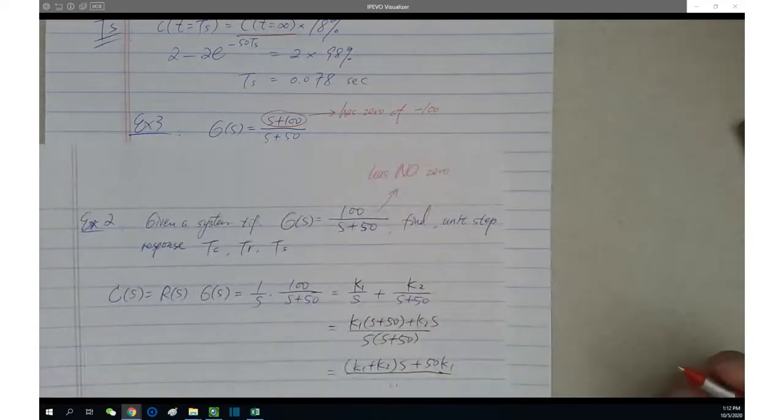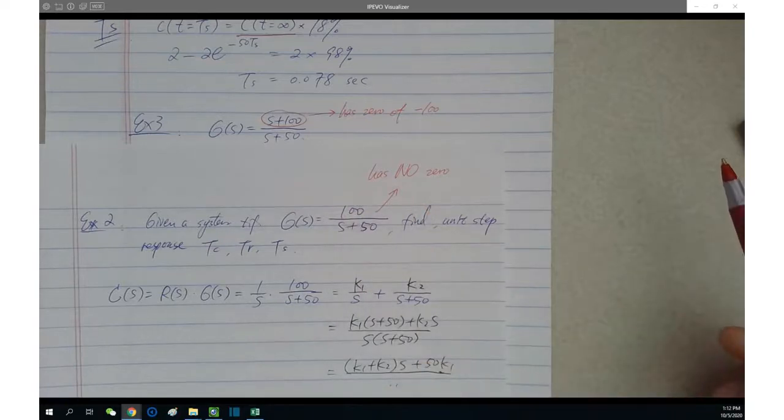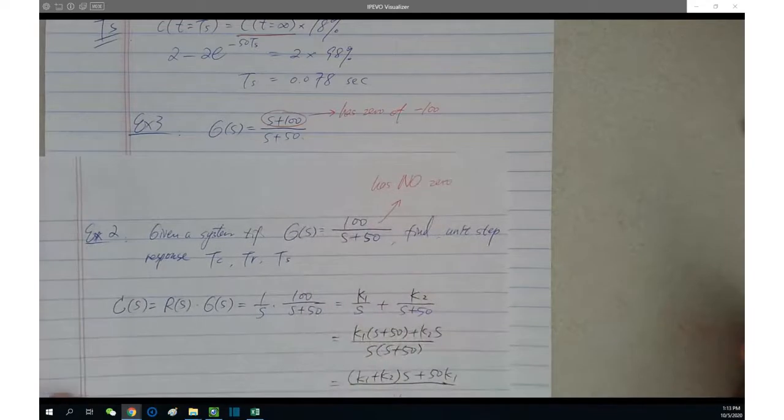A zero at 90, 100. The first order system, of course, you might have a zero. Not necessarily the numerator as a constant. And once again, why is it called the first order system? What is determining the order of the system? Because the pole in the system is only raised to the first power. S is only raised to the first power. Yes, basically he's right. So your denominator here is a first order polynomial of S.